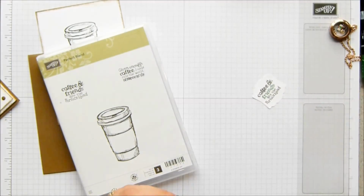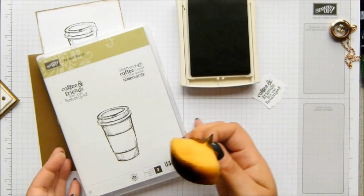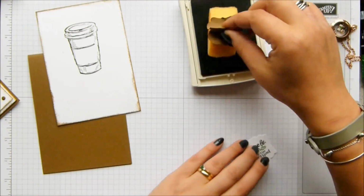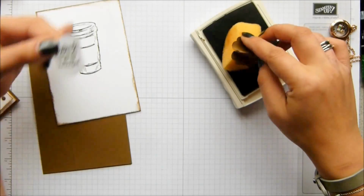I'm going to bring in my sponge that I've cut into 1/4. I take a circular sponge, cut it into 4 pieces and staple on a label. And this one is the soft suede ink, just so it matches the edges.